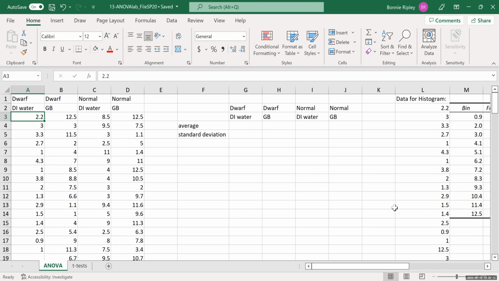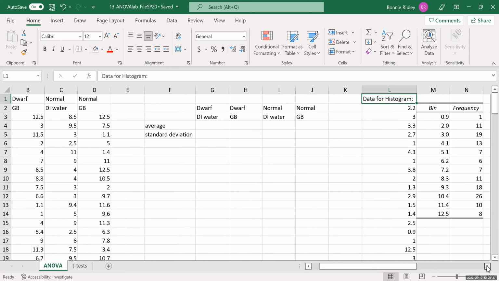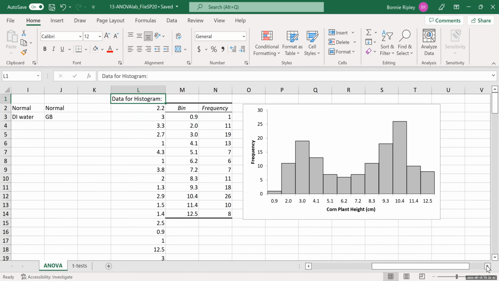And we've done a histogram a few times. So I've already got the histogram finished over here. Notice that I made a column of data, and I just took and copied and pasted each of the columns of data from all 4 of the treatments out into a single column, so I could highlight that one column of data that Excel wants to make a histogram. So remember, you need the data analysis tool pack to do your histogram. And you want to make all of the corrections that you should be starting to get under your belt by now. All of the digits, the more, getting the gaps, right?